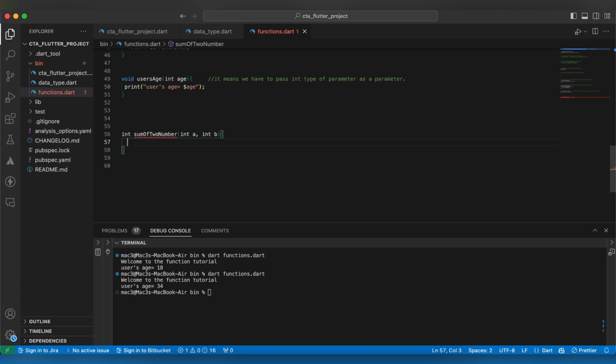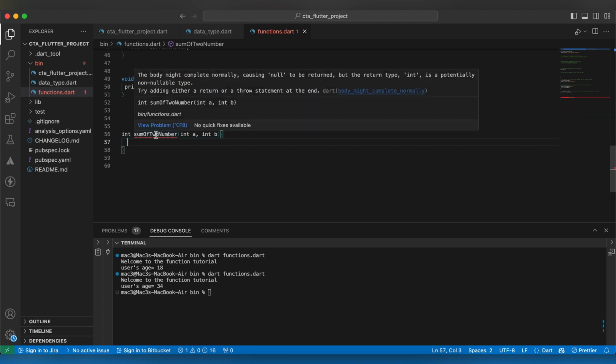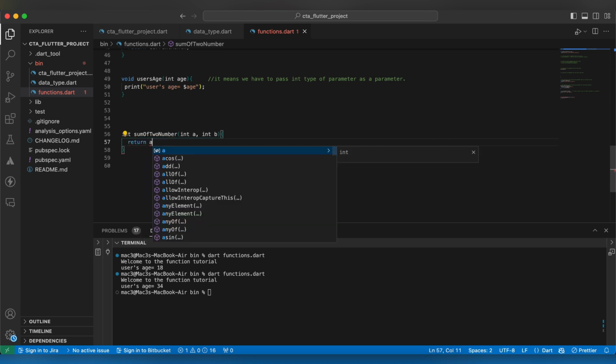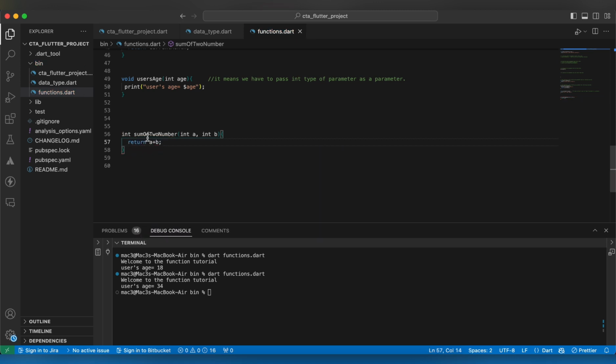Let's see why this is an error: because we are not returning anything. Once we return, it will not give an error. So simply we'll return a plus b. Here this function is taking parameters and returning data as well.